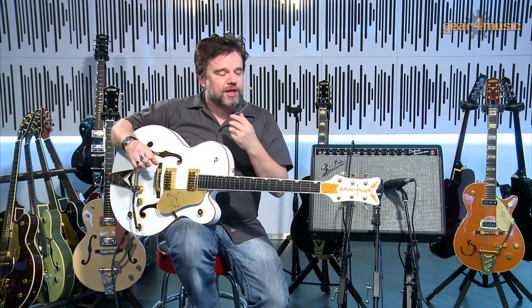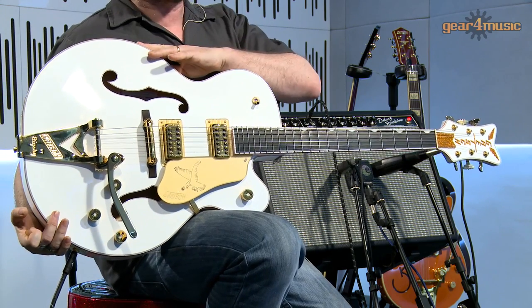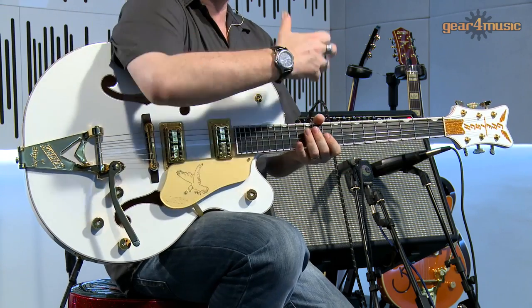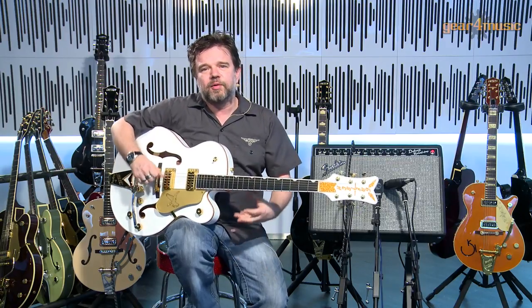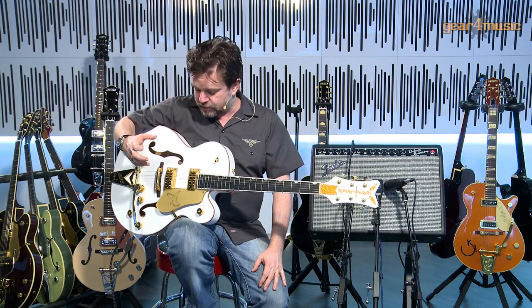So this is the Player's Edition guitar. Now what this means is we've taken a vintage style guitar. With the White Falcon, it's the biggest body that we do, fairly deep, but we've done things to it to bring it a little bit more up to date, make it a little bit more useful and usable for live work and that kind of stuff. So they're a little bit more stable, they stay in tune a little better. We have two high-sensitive Filtertron humbuckers, so we get a lovely, robust low end, loads of harmonics, everything you would expect from a Gretsch, or that clarity.